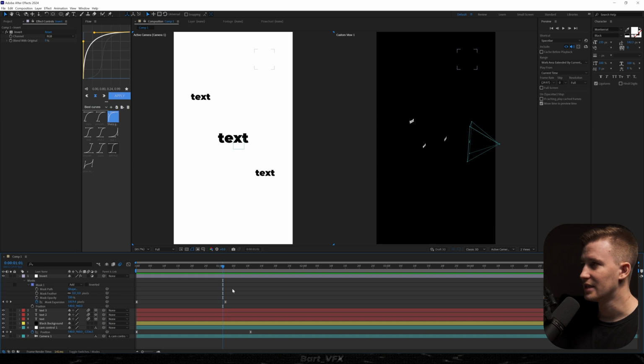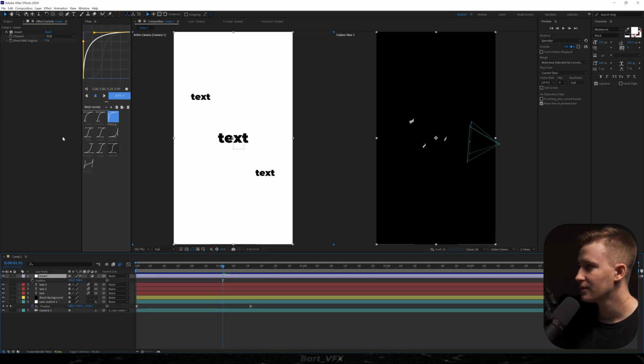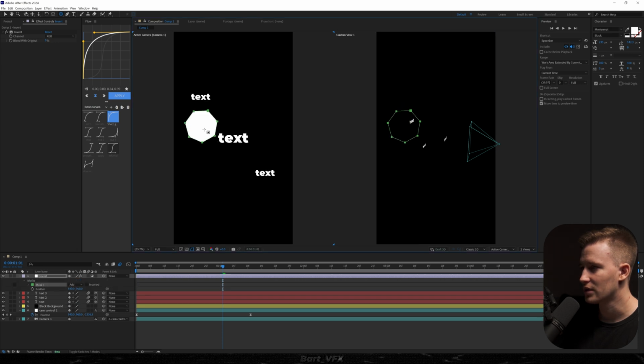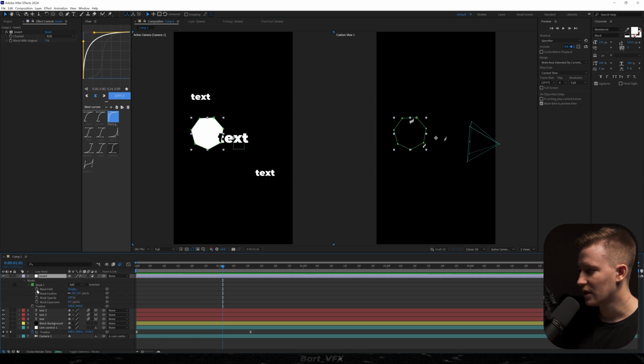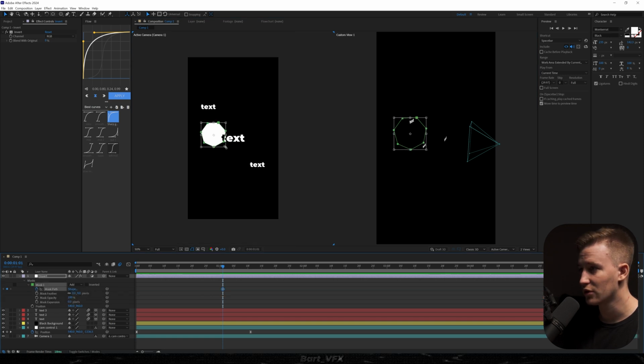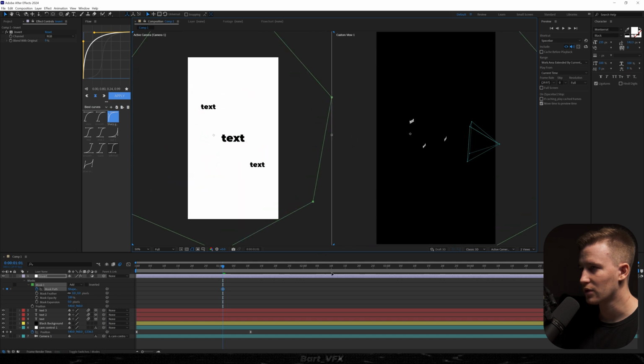Just so you have a bigger idea of how to use it, I'm gonna show you one more example. So for this, I'm gonna delete the mask. We're gonna head over here, press, and we're gonna pick polygon tool. So now with the invert layer selected, I'm gonna create a shape somewhere here maybe. Let me just adjust it. Then I'm gonna open up mask properties, hit the stopwatch for the mask path, and then I'm gonna drag one of the corners to fill out the whole frame.